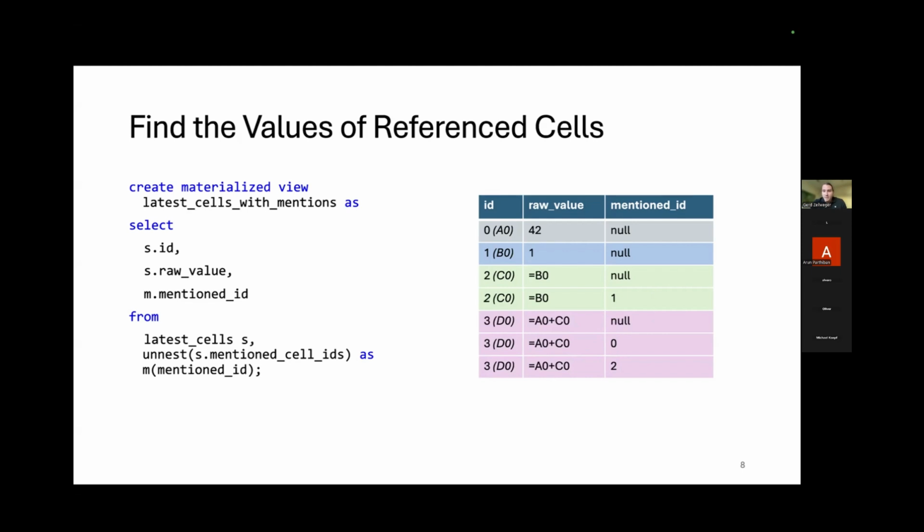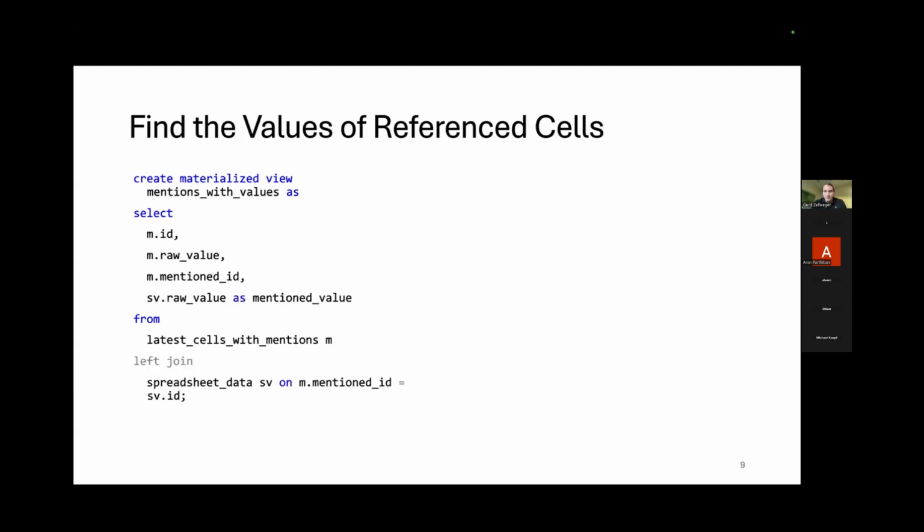So this is nice because now we can actually use SQL again to take this column, the IDs that are in this column here, and join them with some table or some view to get the actual value that these things represent, 1, 0, and 2 here. And so we're going to do this in the next part, where we write another view. So in Feldera, you often write views on top of views on top of views, and that's a perfectly fine thing to do. It's very efficient. You might not be used to this because in many database systems, it's not as efficient to do it, but here, this is perfectly okay.